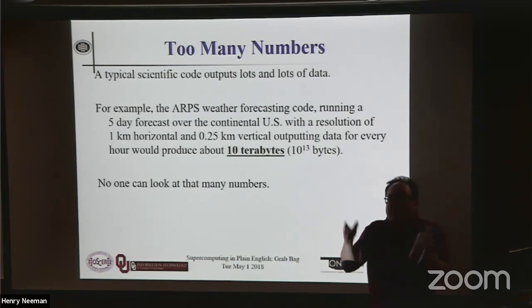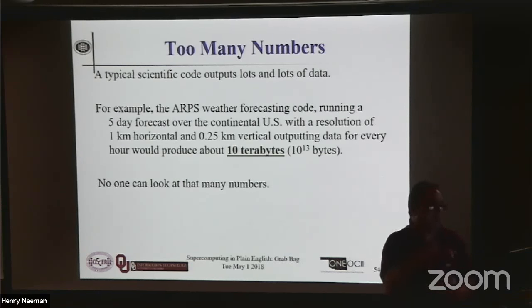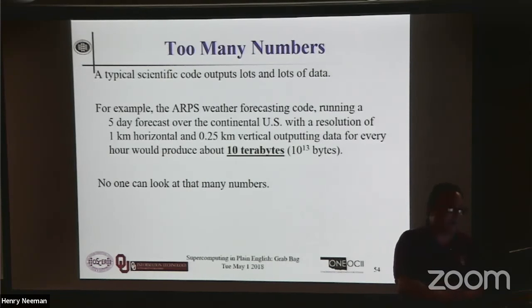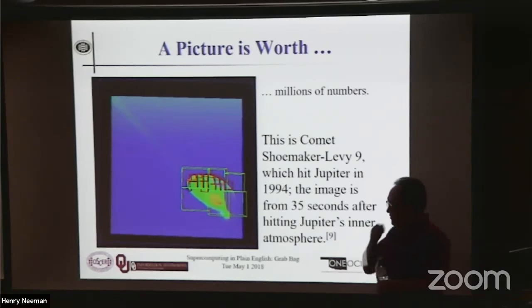So, and trying to look at just the big pile of numbers is not going to help. So we need a way to turn our numbers into something that's intuitive and straightforward for us to understand. So turning the data into pictures or movies or even a video game, something you can interact with, is really great. Some kind of nice virtual reality thing that you can walk around in.